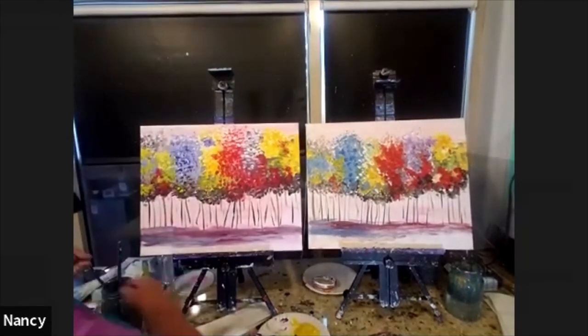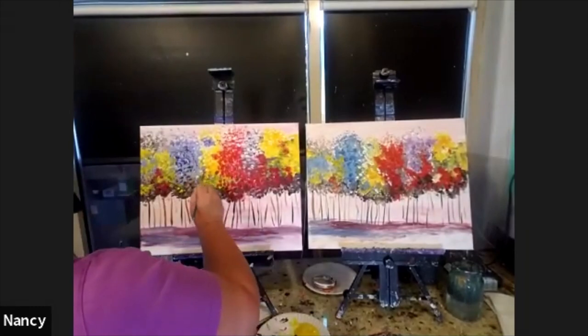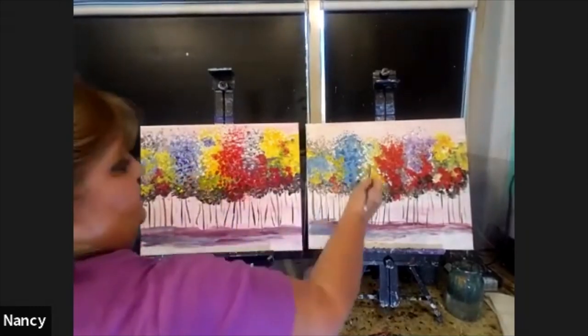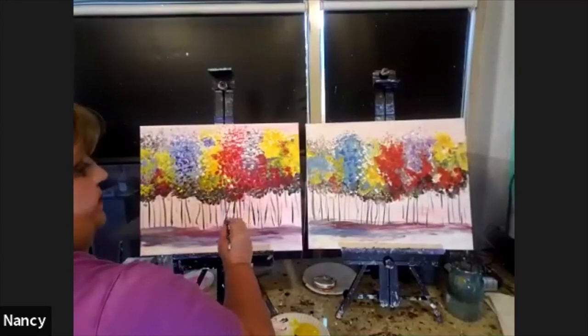I didn't think it was possible to make this painting any brighter or bolder than it already was, but son of a gun, I did. I'm noticing I didn't put any white on the left side of this yellow tree like there is here, but I couldn't see that from close up, and now I can see it. So I'm just going to tap in a little bit of white in those areas.